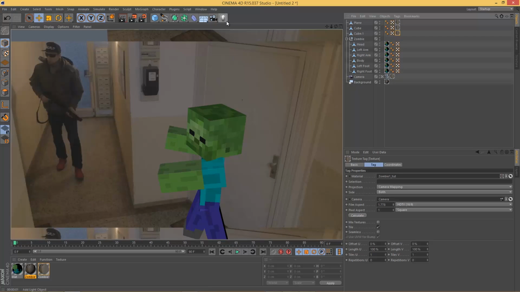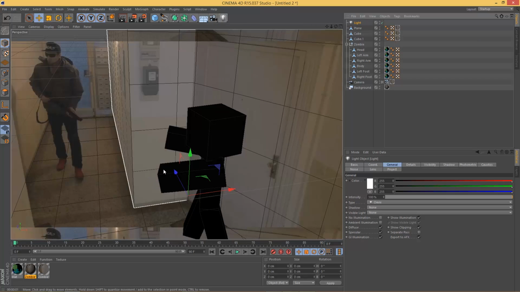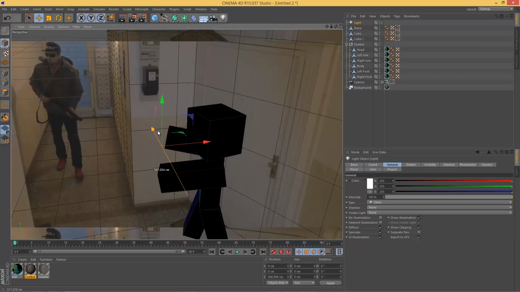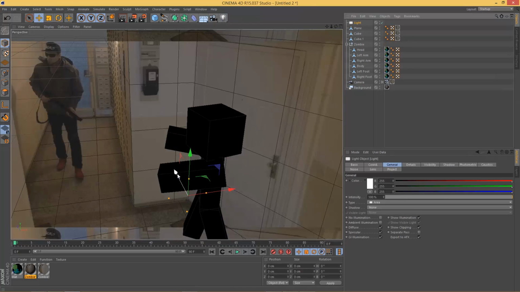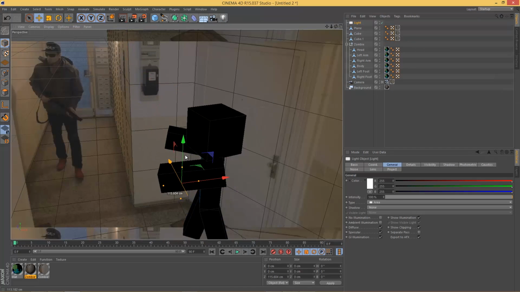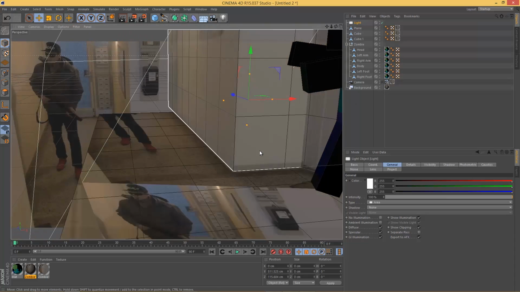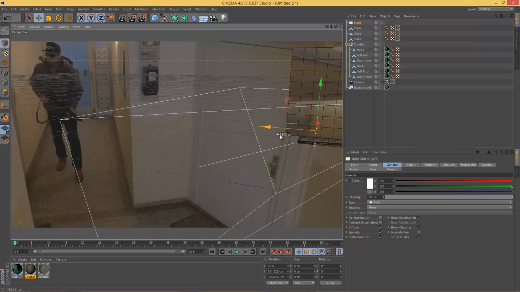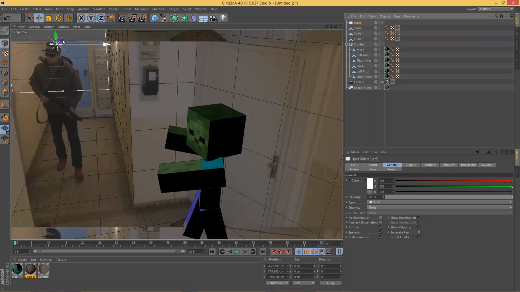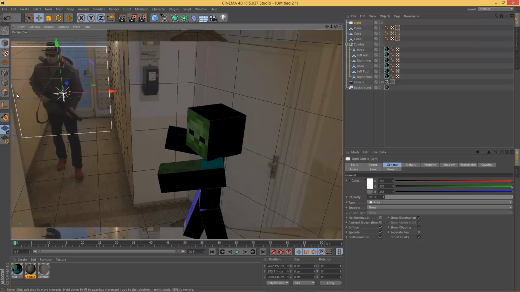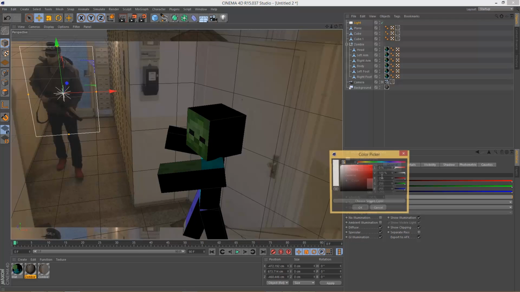All right, next we want to add a couple of lights, and not a regular one, but an area light. Boom, and then put that into place. It doesn't have to be 100% accurate, just roughly. We had actually two light sources: daylight coming through the door, a bluish light, and a little warmer light above on the ceiling.